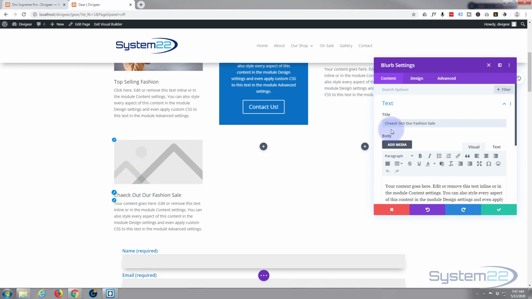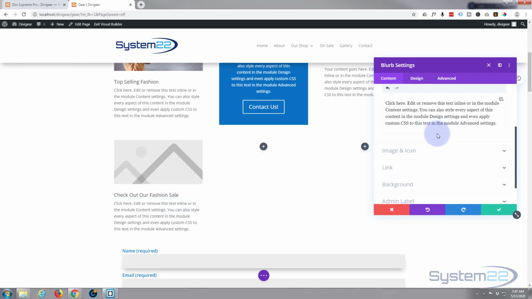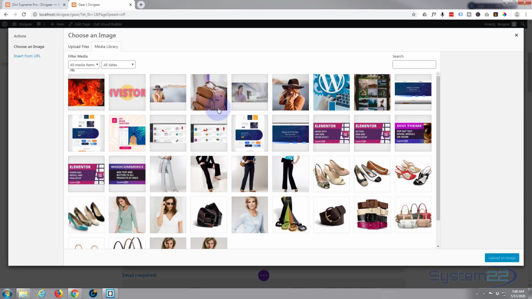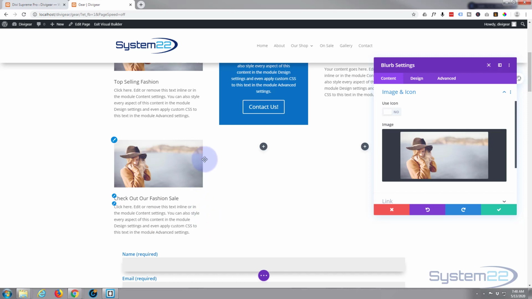Check out our fashion sale. And I'm going to say click here, so people know to click on the actual module. I haven't actually got anything else to say there. Let's just quickly put in an image. There we go. So we've got our little blurb module all taken care of there.